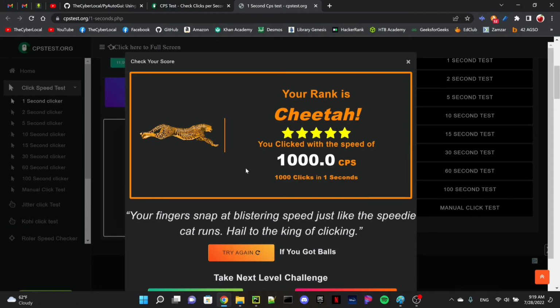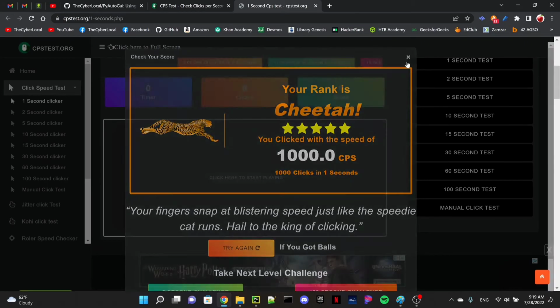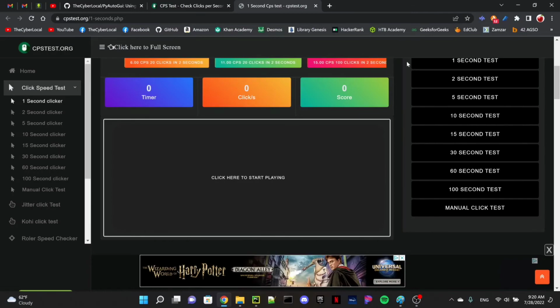Now, you do not want to have it this fast for a video game. You will probably not even register as clicking if it is this fast, alright? It will just go click before it can even register. So what you need to do is find out what speed is the fastest that the game will allow and reliably respond to. So this can be roughly 15 clicks per second, maybe.